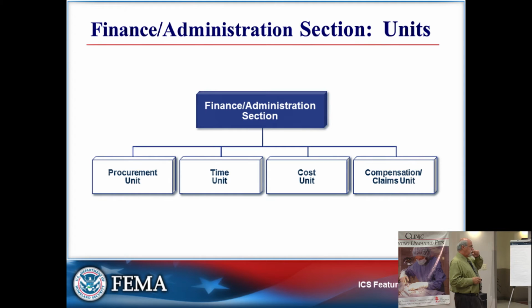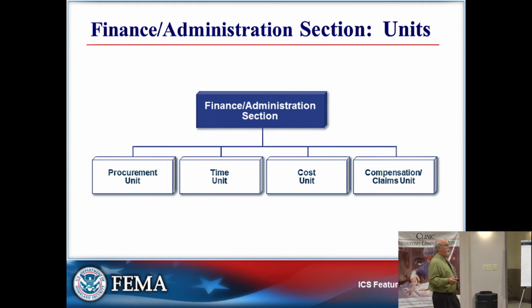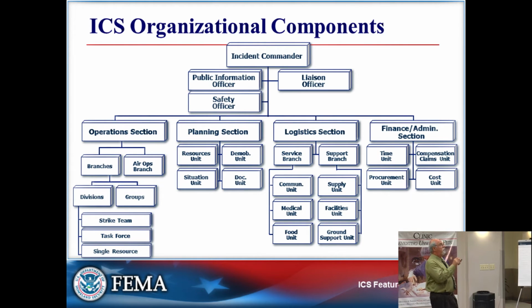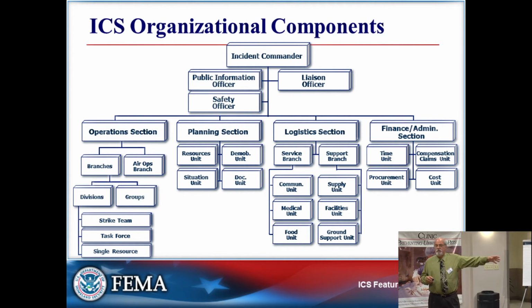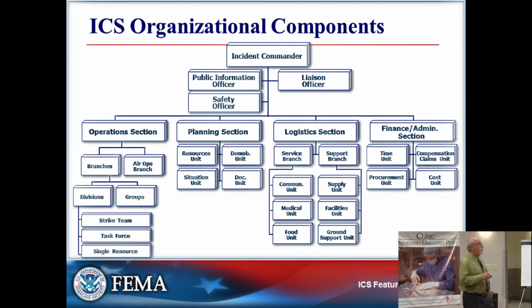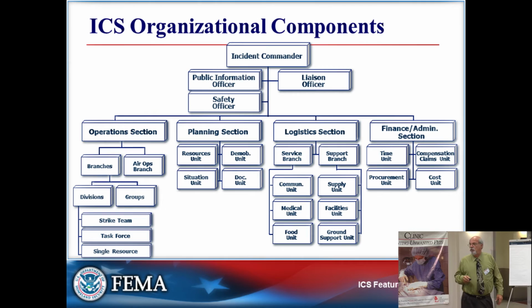So now we talked about complex incidents, expanding incidents, multi-jurisdictional, multi-incident period events. We could have a full-blown ICS organizational component with all of the various elements within ICS, the command staff, the general staff, and all the support units staffed, and now it gets to be a pretty complex chart, doesn't it? All right? But if we follow a few simple rules, can we do this in an effective way that people are safe? They know what their responsibility is. They know who in their organization they report to, and so on.